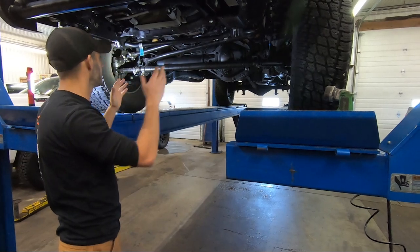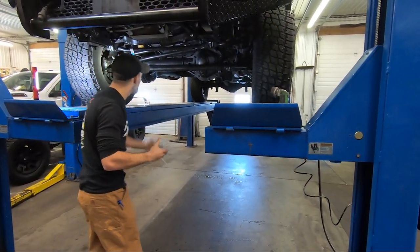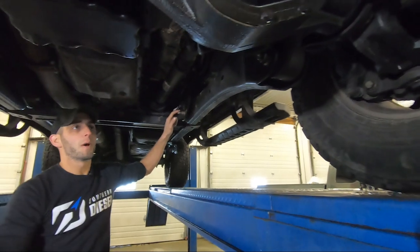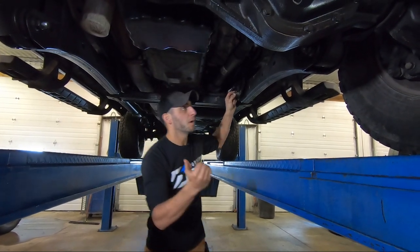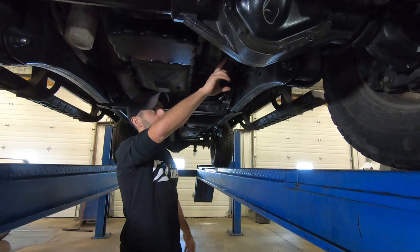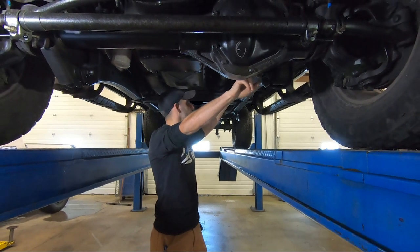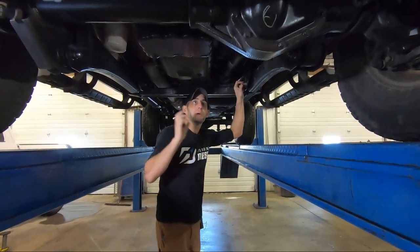Here's how the front steering geometry works on these. These are factory coil spring trucks — it's a Dana 60 RS — and they run on a radius arm. If you come underneath the truck, you can see these radius arms here. Just a single, no caster adjustment, two fixed points here, one fixed point back here. This means anytime you hit a bump or you have extension or droop on your suspension, you're actually rotating the pinion angle relative to your drive shaft.